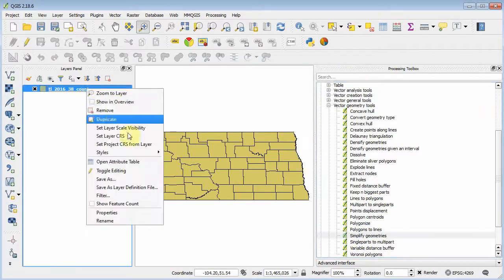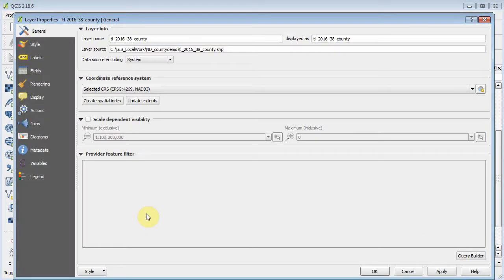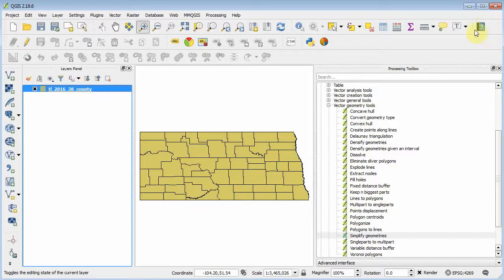We go to our layer's properties to find that. Here's the information for this layer. This shapefile, which came from the US Census, is in a geographic coordinate system using the NAD83 datum. And you can search on this EPSG code if you have other projections. The only thing that's important to learn from this right now is that our latitude and longitude map units are being measured in decimal degrees. And that's what we need to use for our tolerance setting.